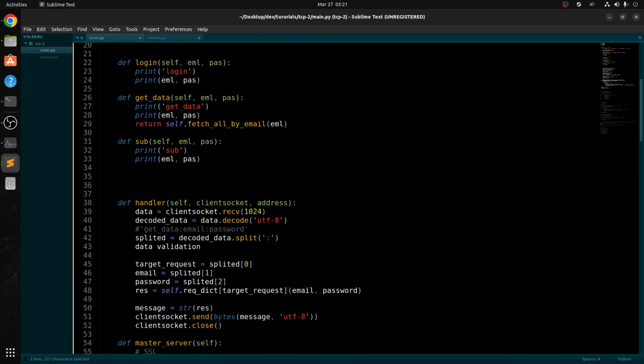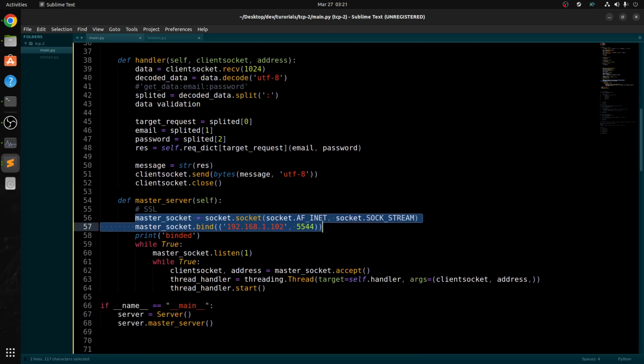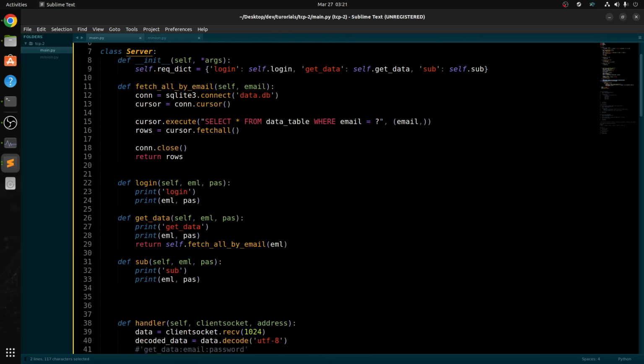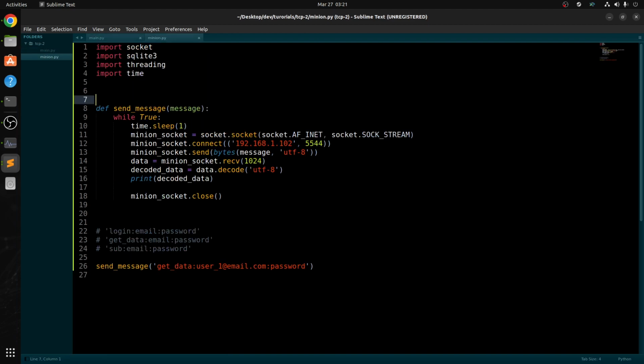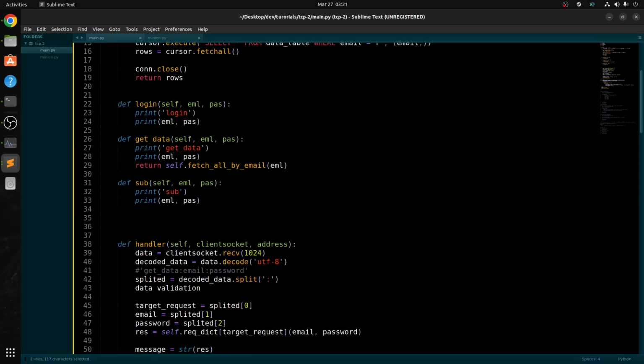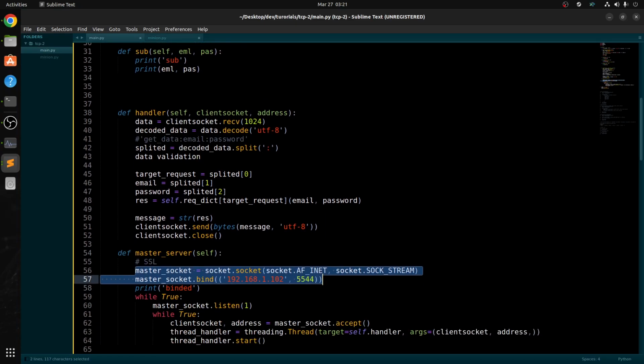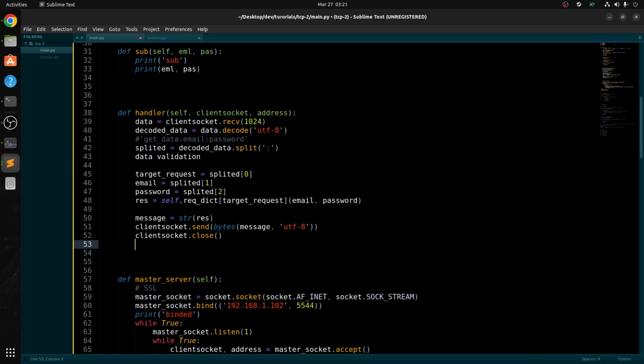And there's more to do. Now we are actually using strings, but in the future we could do it differently. What you need to understand is that a socket sends bytes. So bytes, let's say 1 2 3 4, 1 2 3 4.